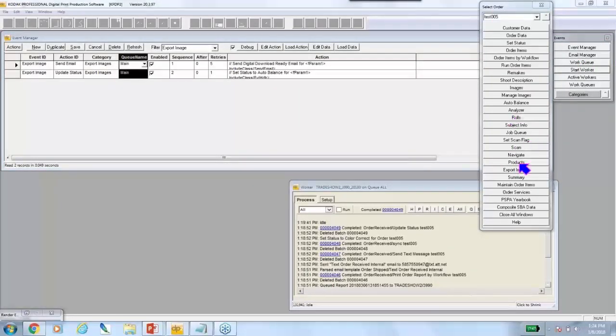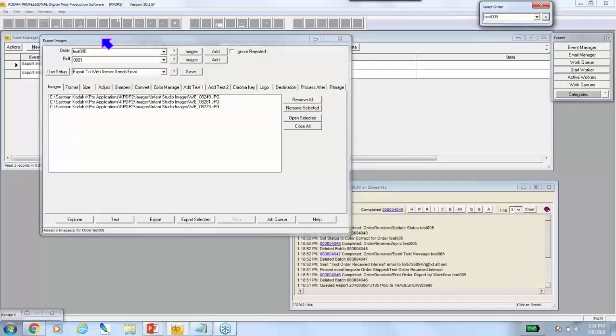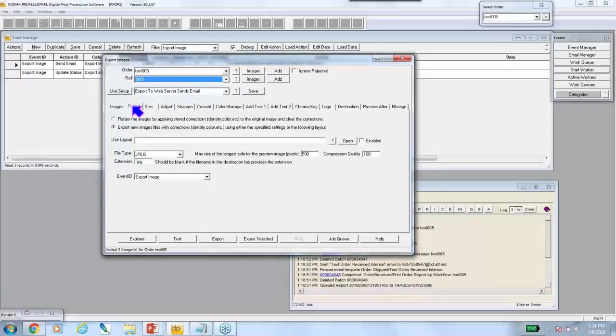So let me go to the export images dialog for this test order that I'm in. Looks like I have a few images in there. I want to point out to you, it will be in this recording, on the format tab, here's basically the hook for you to choose what event. This event ID can make multiple things happen, right? You saw order received make 5 things or 4 things happen. This one's going to make 2 things happen. And it's because of this relationship here, this event ID dropdown will actually trigger those events upon exporting these images.